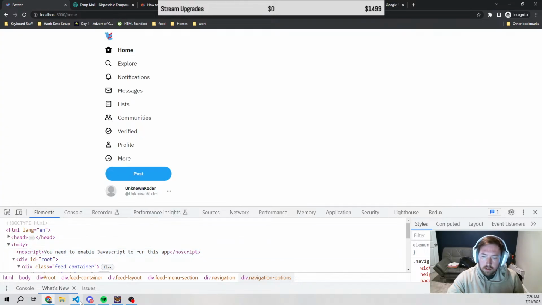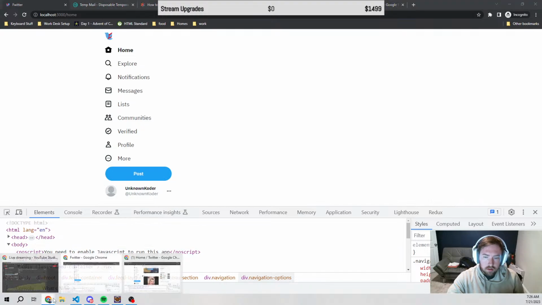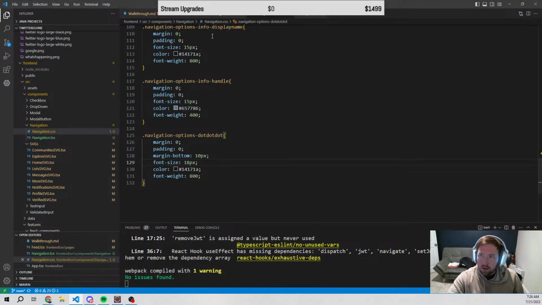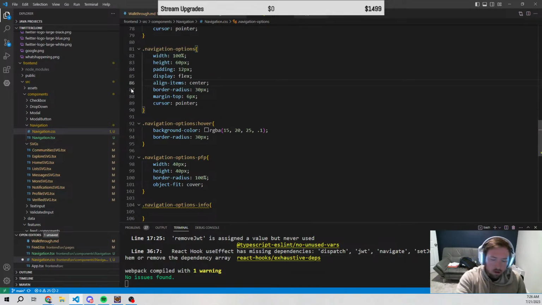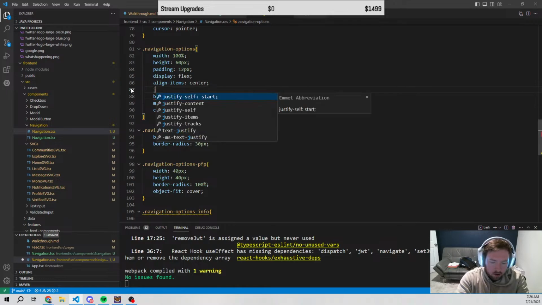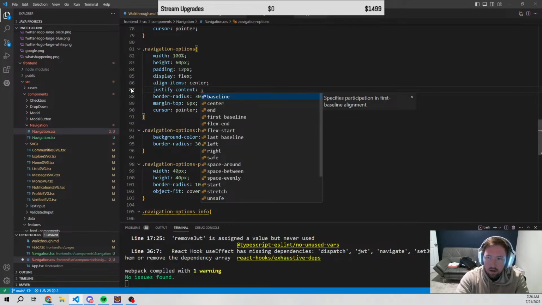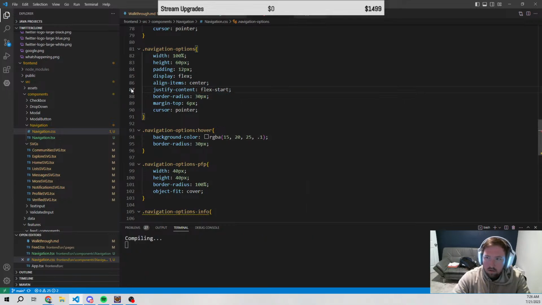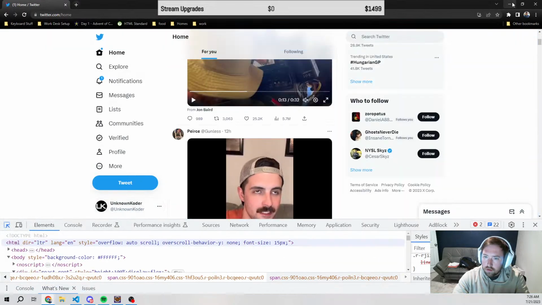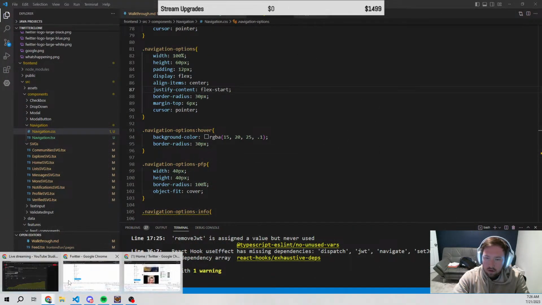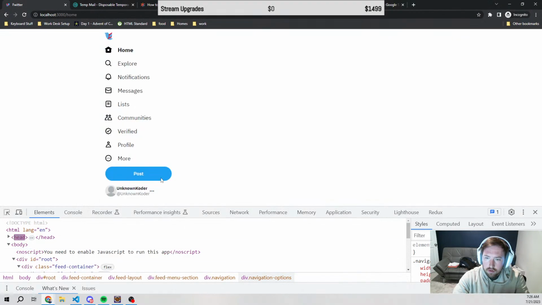The only thing is that what we should actually do is probably get rid of the space evenly or space between. And we can probably add the flex start back, justify content flex start. Although I don't actually think it's flex start though. Well, maybe it is. There's just padding there. Yeah, and then what we could do is we can just add our margin.